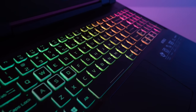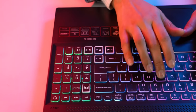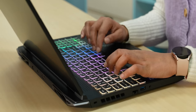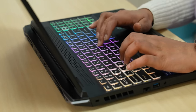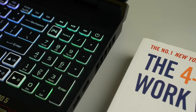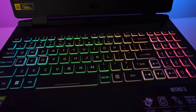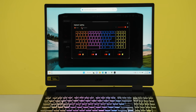The Nitro 5 2022's overall keyboard quality is quite good. Like last year's model, it's comfortable, well-spaced out, and the tactile feedback is subtle, which feels quite good. It also has a dedicated numpad for number crunching. The Nitro 5 features a 4-Zone RGB backlit keyboard that you can customize through the Nitro Sense app.